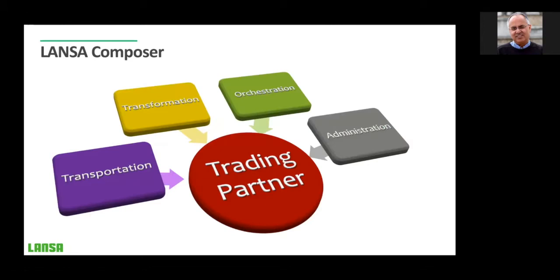So let's quickly review the main components of LANSA Composer, as Eugene will cover all of these areas in his demonstration. The trading partner is the entity that's going to take part in the data movement and transformation process. It can be a system, local or remote, perhaps part of a supply chain, could be a system from one of your customers or suppliers. LANSA Composer allows you to define everything about your trading partner, from physical addresses to email addresses, access information, linked systems, order information, and a lot more.